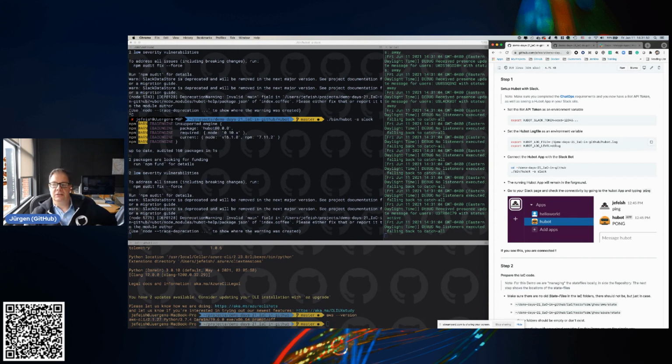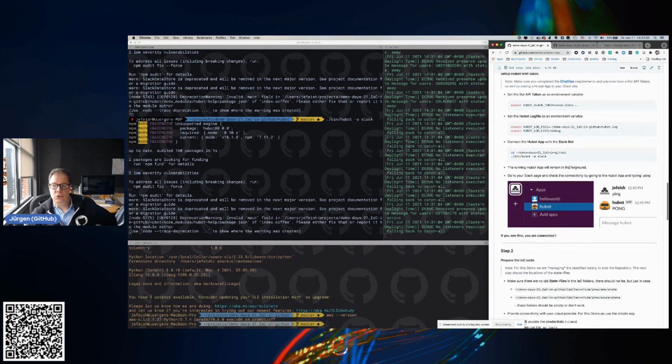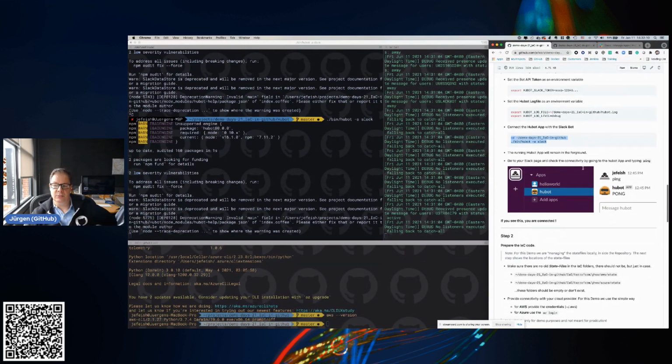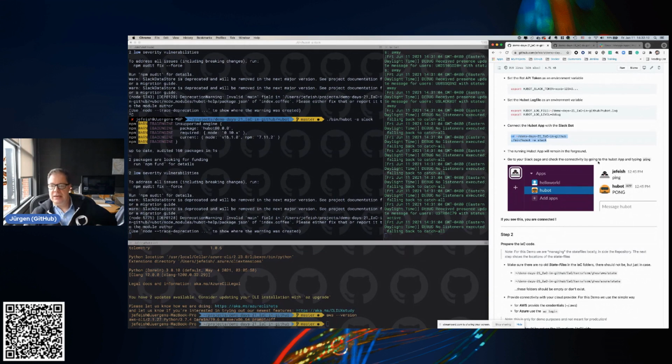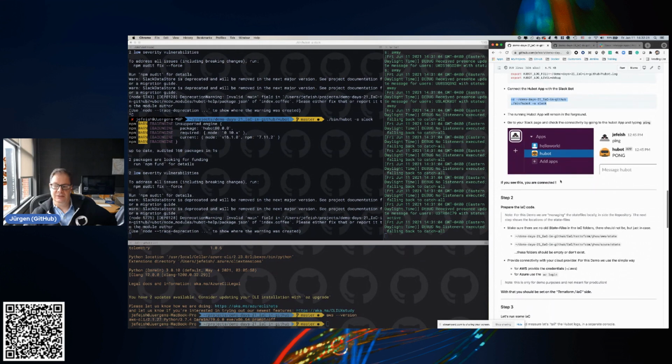I also started to tell Hubot, hey, here's your log file. Please log into that log file and set the log level to debug. All these things I have set up, right? You saw me doing this specific step here where I said, okay, Hubot-A, run it with a Slack adapter, and we are in business. I didn't do the ping and pong. I just used the help, and the help came back. So Hubot is active and running. So from that perspective, we are connected.